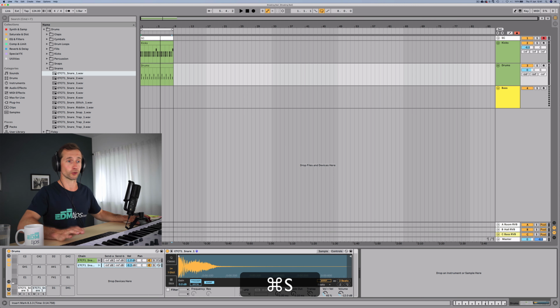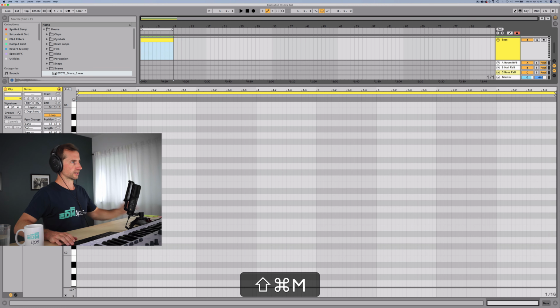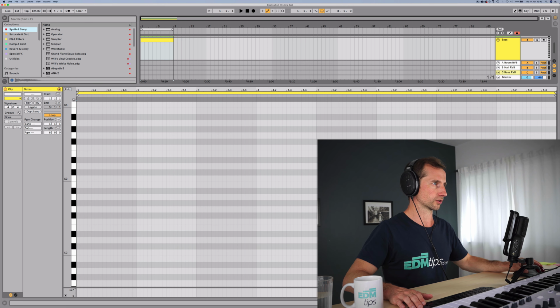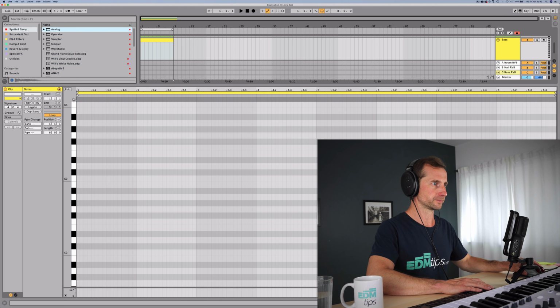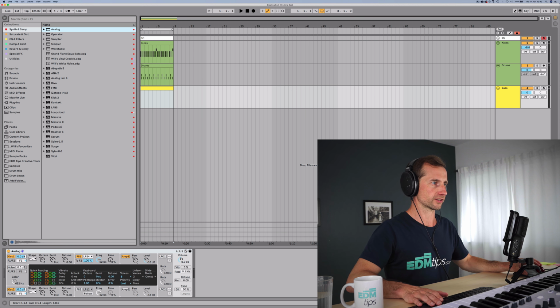Right, now let's get those chords in. I'm using this MIDI keyboard, but you can program this in the piano roll editor if you don't have a keyboard. So I'm going to be using the analog synth from Ableton. I wanted to do this just using the stock plugins if possible, so you guys can follow along. And it loads up just a simple saw wave. So let's first get those notes in.